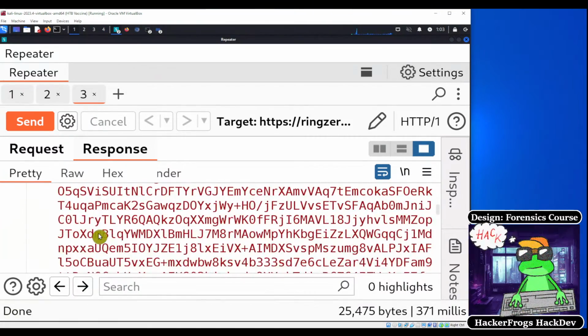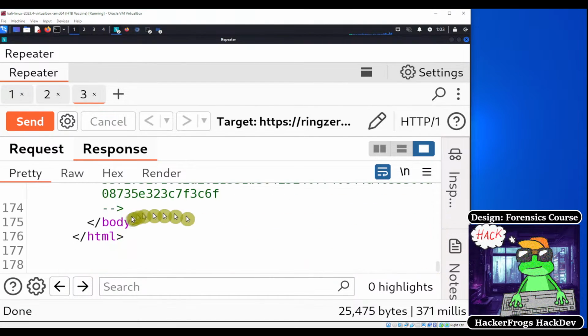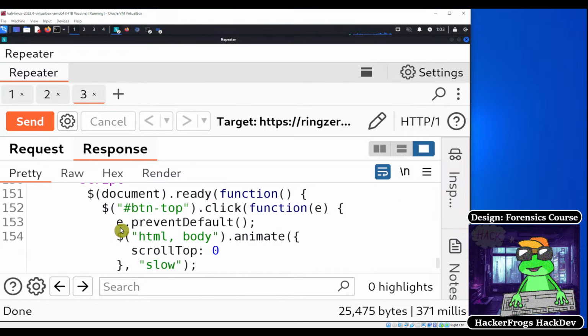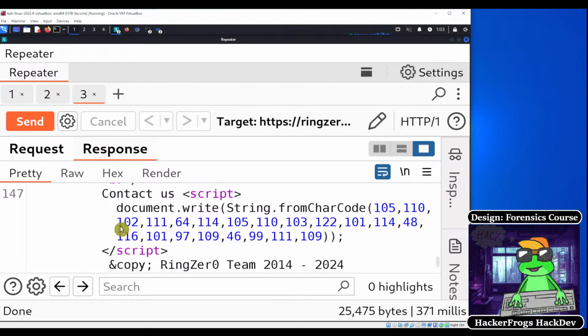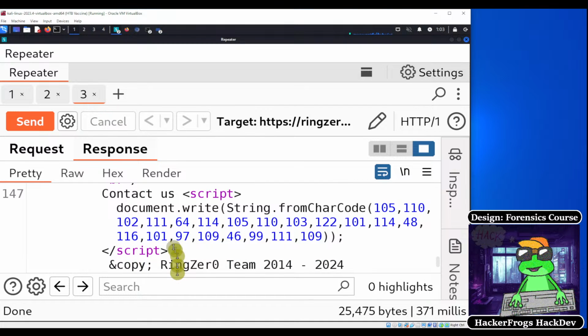Secure .htaccess. Secure .htaccess. So one more time. What is this? Oh, wait.